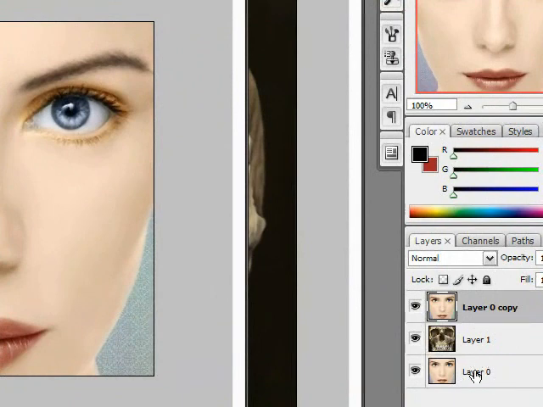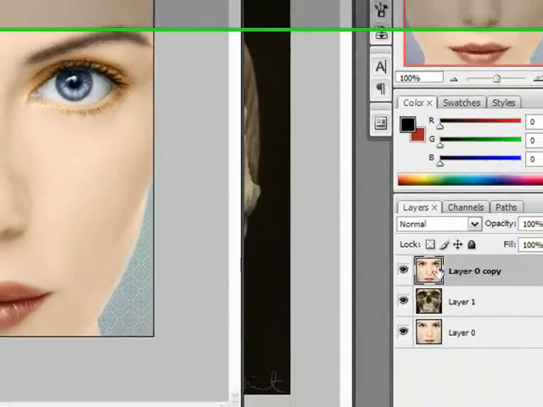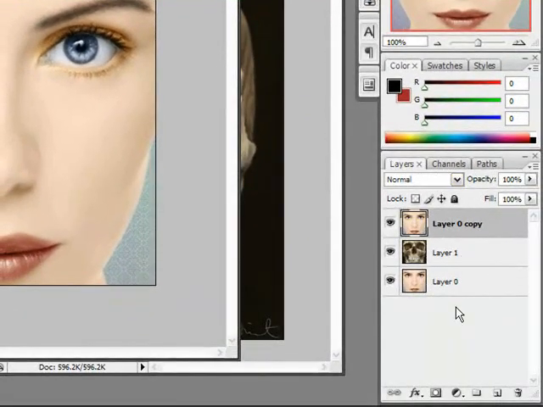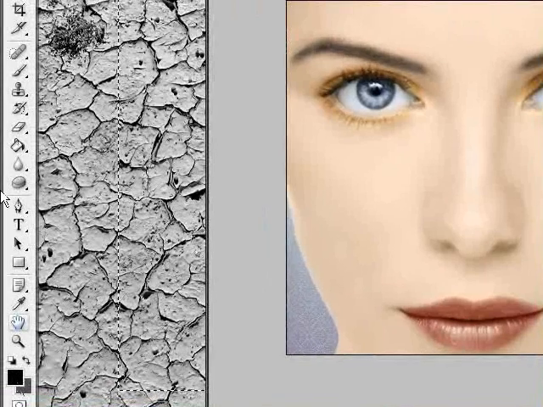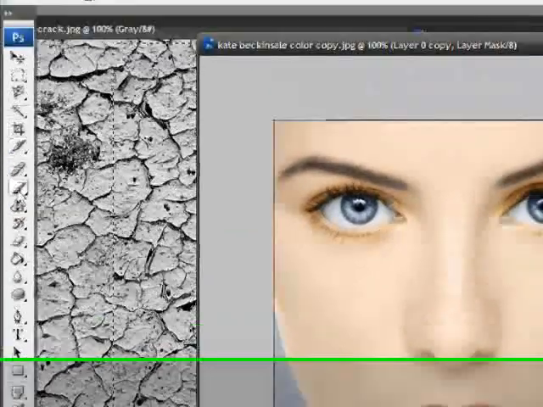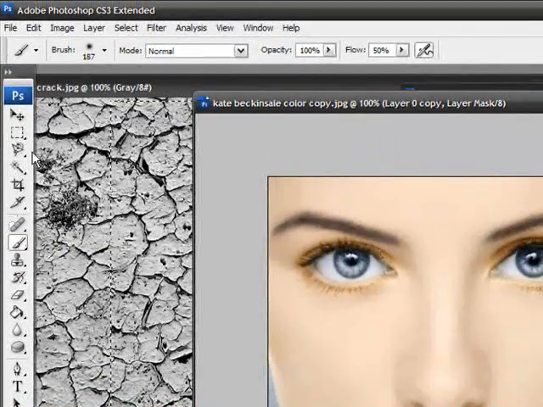So next, you want to add a layer mask to this layer. Now, if you look in the layers panel and you look at this little button right here, if you hover over it, it's going to say add layer mask. So you want to click on that, and obviously it's going to do what it says. It's going to add a layer mask. So next, you want to make sure you have a black color selected and that you have your brush tool selected.